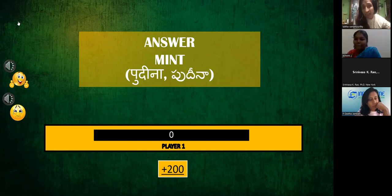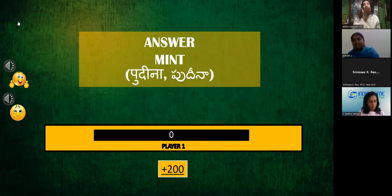Very critical point made here. Almost 50% or maybe more are suffering from irritable bowel syndrome, IBS, which is a very critical concern today because of the lack of good microbes in our system. And mint is one such green leafy vegetable, even though green leafy vegetables are asked to be used sparingly in IBS. As Dr. Ashwini so rightly said, it is rich in vitamin A, vitamin C, has anti-inflammatory properties, and also gives you good breath.